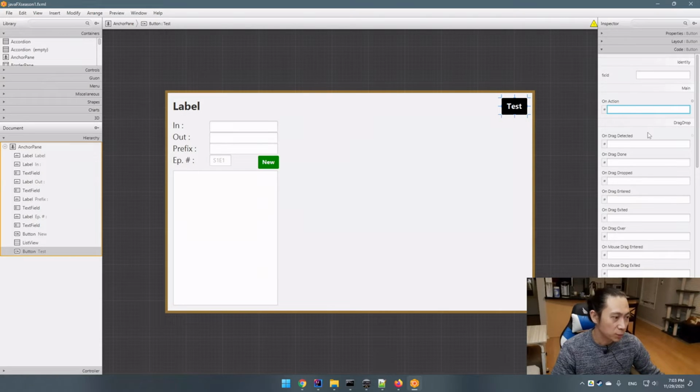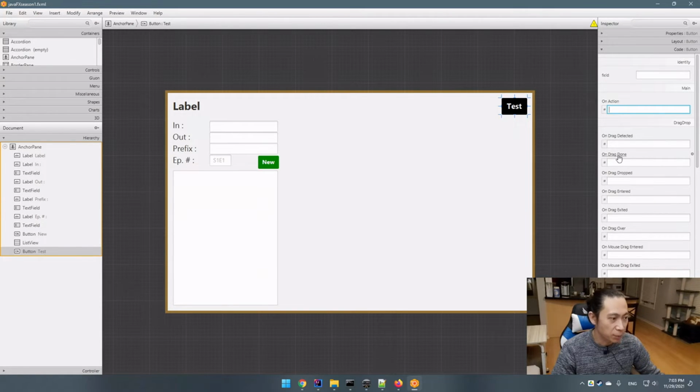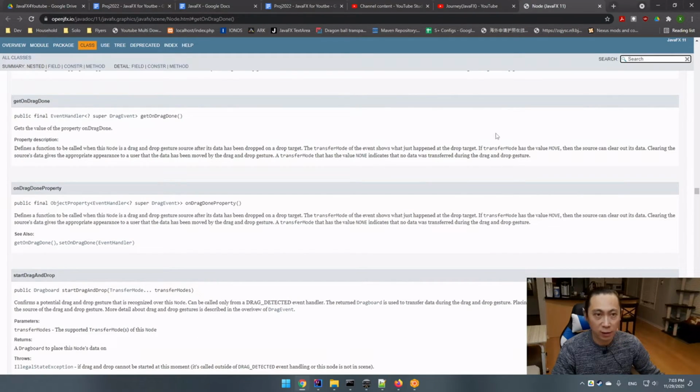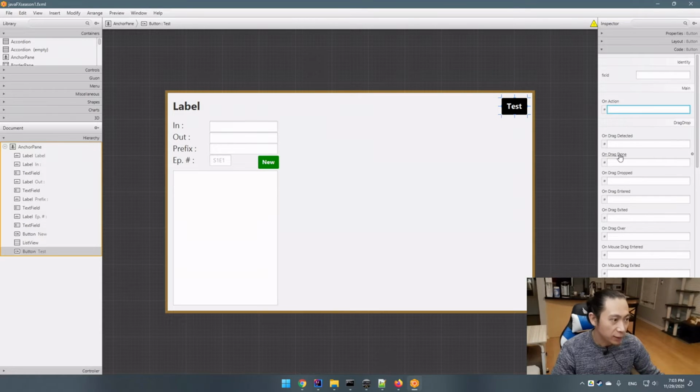I would use this one, but if you are curious about all the rest, just take a look at them, and all of them have a hyperlink. For example, like this one, you can just click on it. It will open up a web page which leads us to the JavaFX official documentation, right? So in that way, if you are not sure what this means, there are going to be a lot of explanations. That is quite helpful.